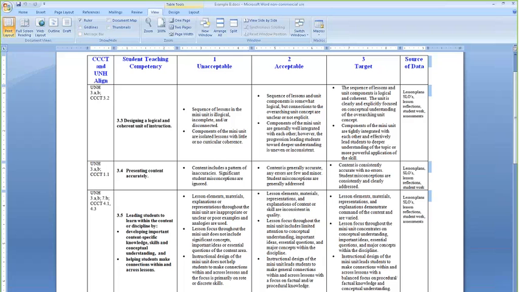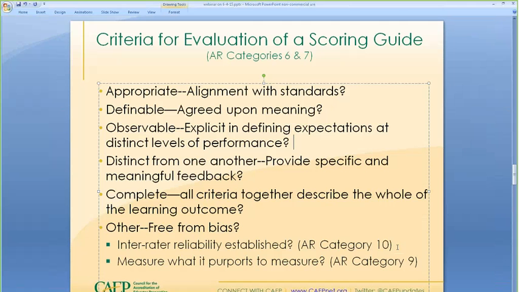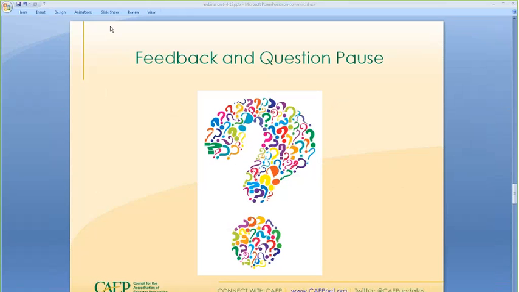Let me pause again to see if we have any questions now. I'm going to click on my attendee panel here and see if anybody has their hand up. Elizabeth, I do see your hand is up. Do you have a question for us? I don't see any questions in the chat either. So I'm going to assume that nobody has written me a question, to host or presenter, and that nobody has a question because no hands are raised. So let me just pause briefly and see if there are any questions.